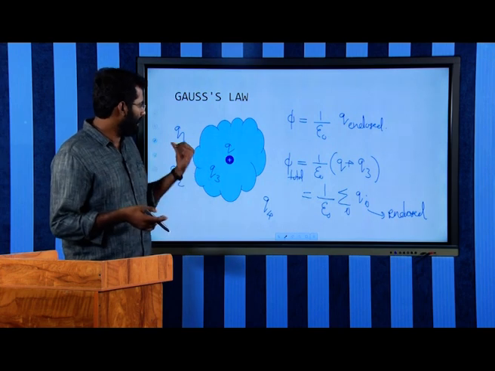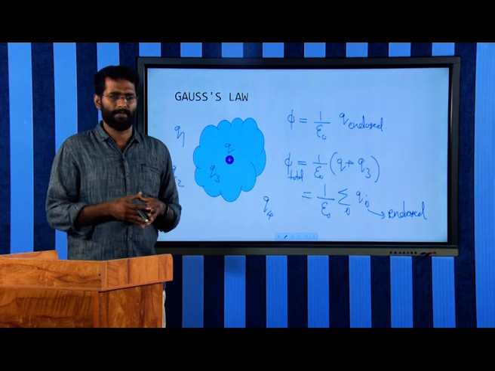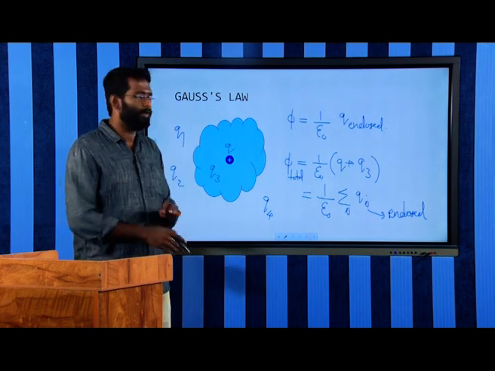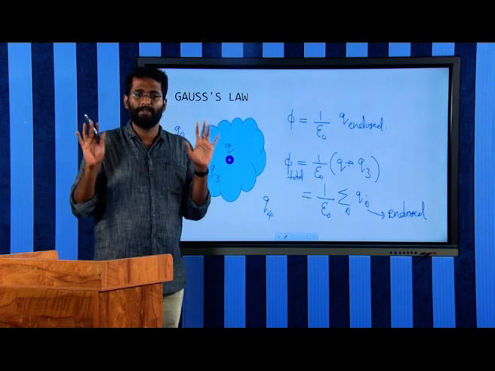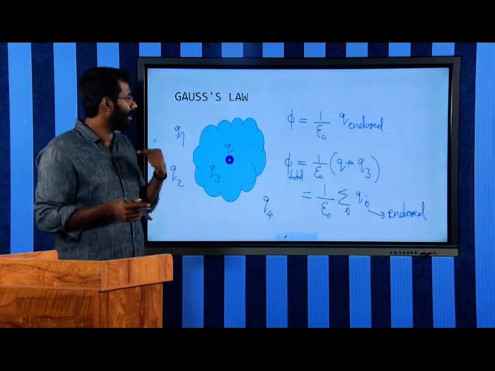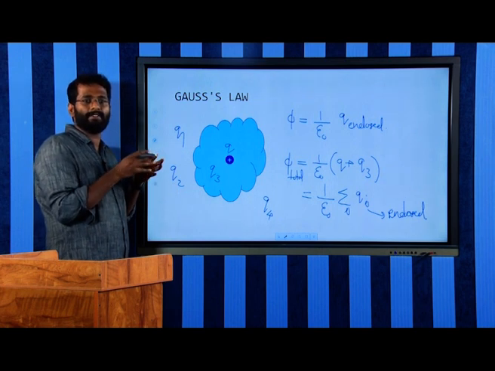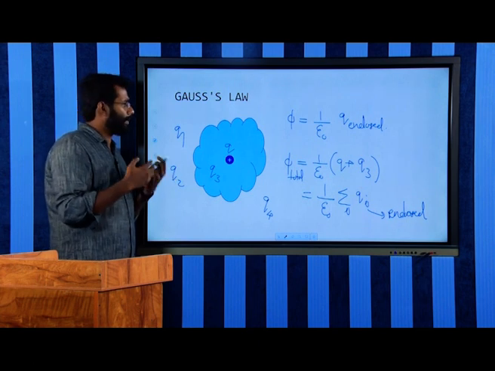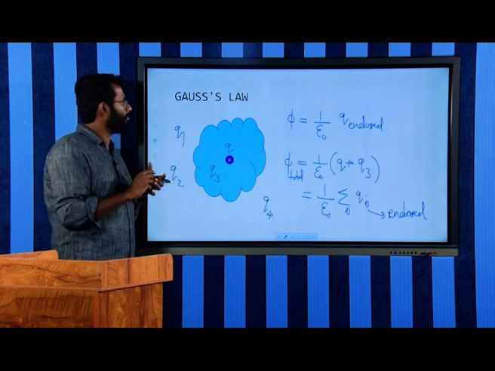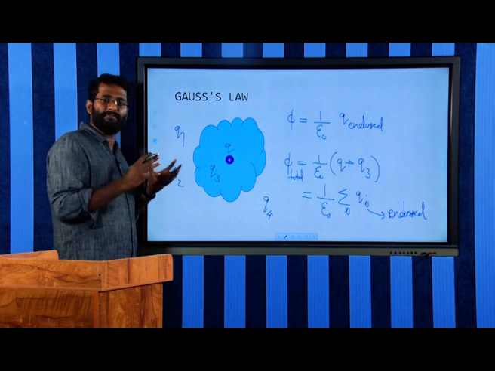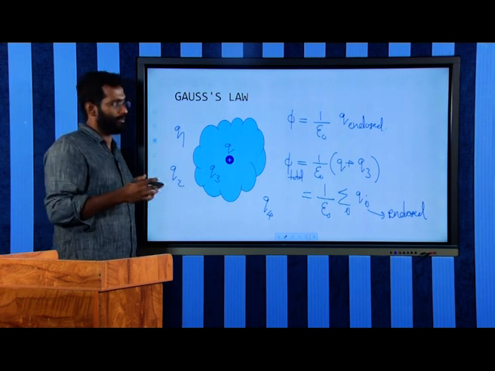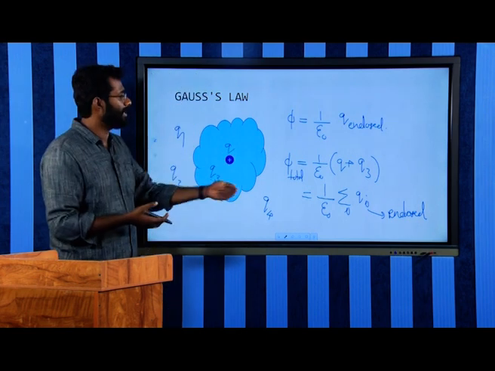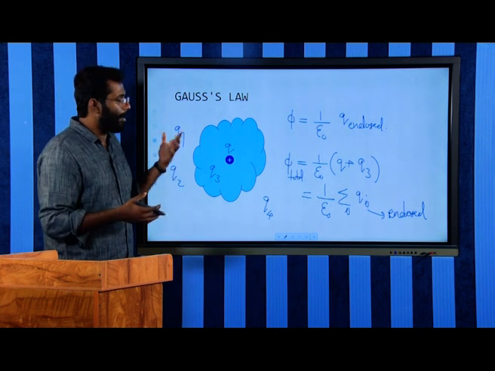Next, we can choose any type of surface here; I have chosen a random surface. Gauss's law is valid for every kind of surface we can choose, but when we apply it to a particular kind of charges, we have to think about symmetry. Practically we cannot do it with all surfaces. Even though Gauss's law is true for every surface, it is not useful for every surface. So, we need some kind of symmetry to apply Gauss's law. We will deal with it later when we consider the application of Gauss's law.